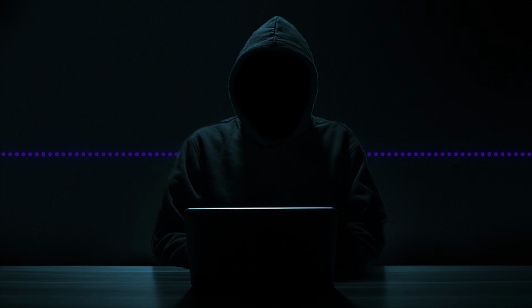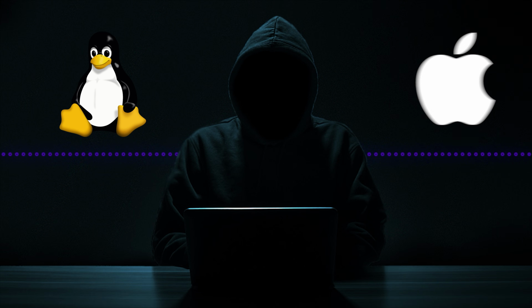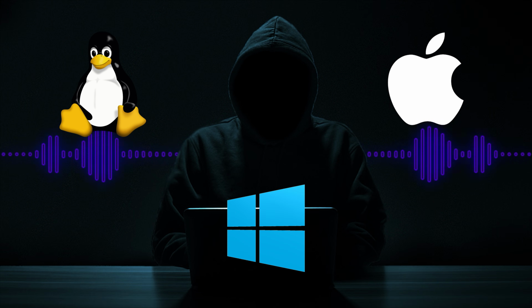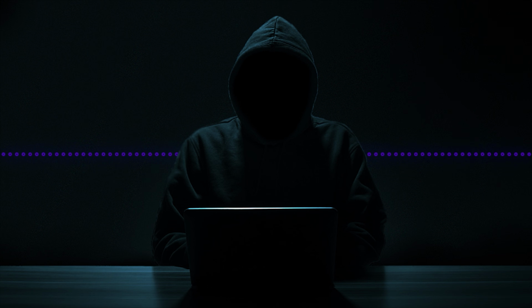So this was for Android, but you said there are Bluetooth attacks for Linux and Windows and other operating systems? There are separate proofs of concept out there against Linux, Mac OS, and Windows. So the vulnerability is in Bluetooth, but there are slightly different scripts to exploit Bluetooth on those devices.